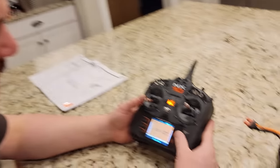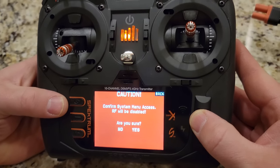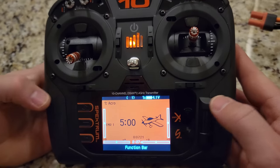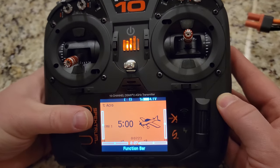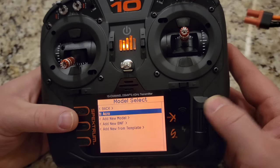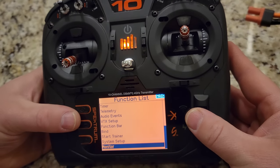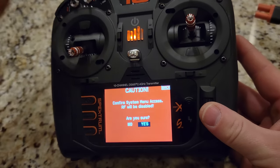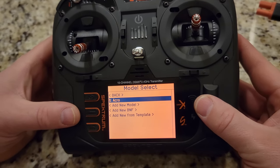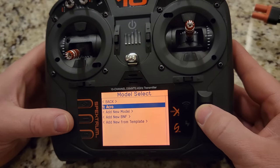So here we go. I'm going to scroll all the way down to system setup and click again, disconnect RF, or alternatively, from here you can hit cancel and back at the same time and you can add a new model. So I'm going to go back and then I'll show you the long way. Scroll down to system setup, disconnect RF, that shuts off this little orange light. Then you go to model select. You can add a new model. I'm not going to add a new model. I'm just going to make the Acro number one my new model.